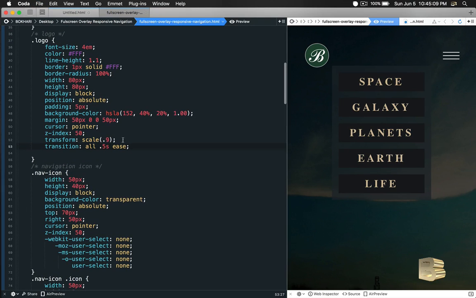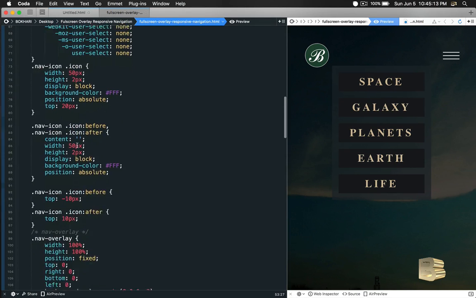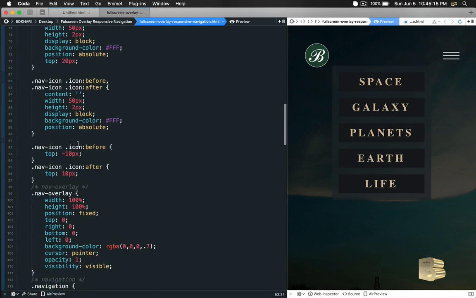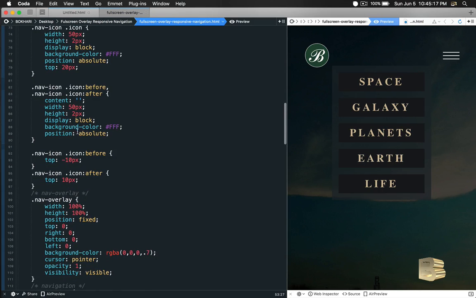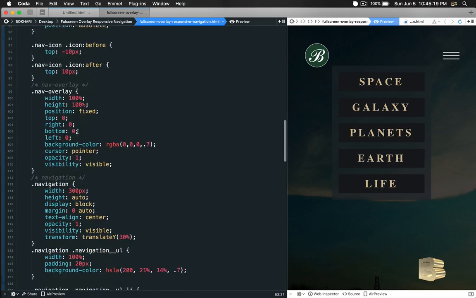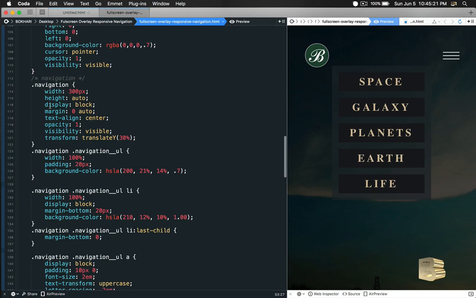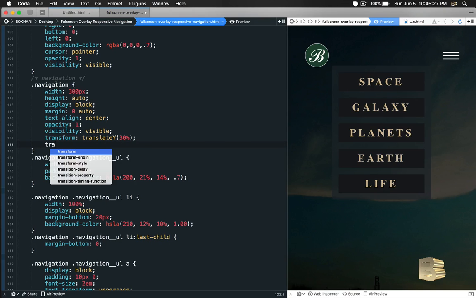So what else do we want? Now from the navigation, we need to add a transition in here. Transition all 0.5 seconds ease effect.